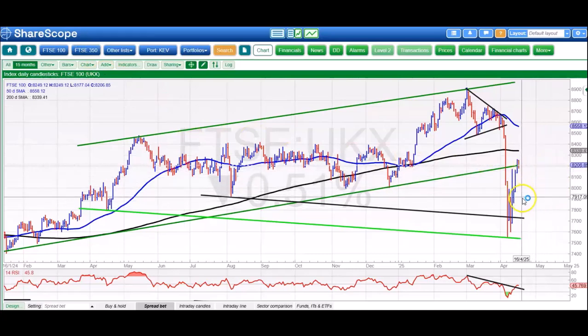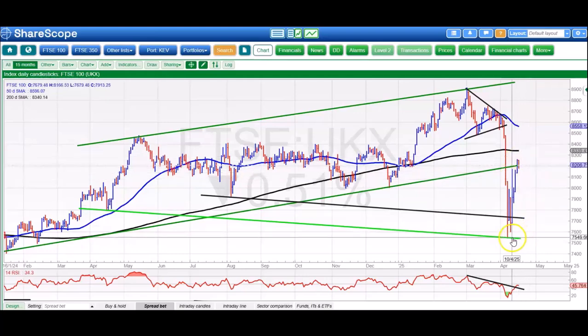April. Starting off with the FTSE 100, which has stalled near the floor of that rising trend channel that we had from the end of 2023. I suppose if you're an aggressive trader, it would actually be better risk-reward to go short with a stop-loss above yesterday's peak around the 82.57 level, rather than trying to hope that this market will keep rebounding from the 75.44 low.